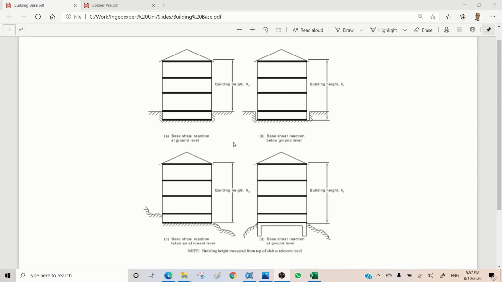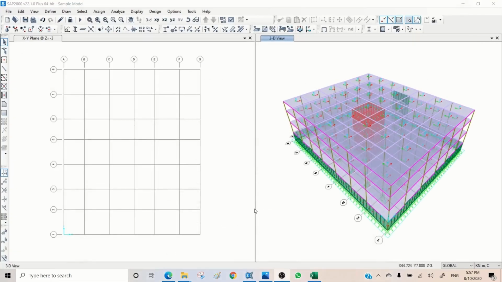In our case, the basement is fully confined by soil around. The quality of soil is just medium dense sand. So we need to define the spring stiffness and put the spring support for the wall. So how can we do that? We need to define a spring for shell elements around the building. There are a few things we need to pay attention to.